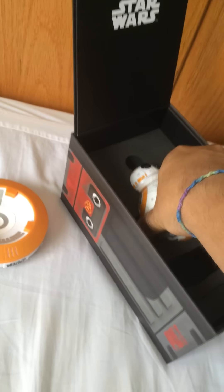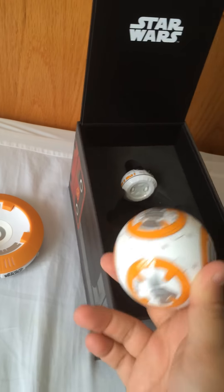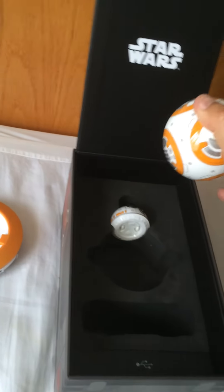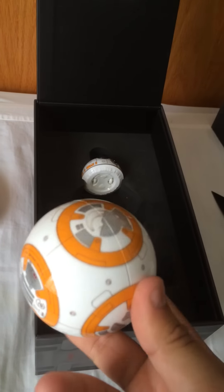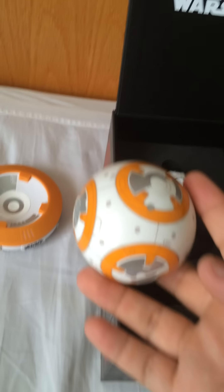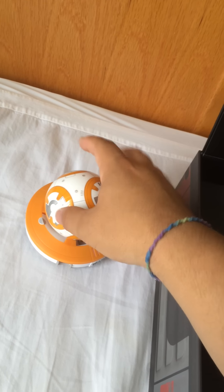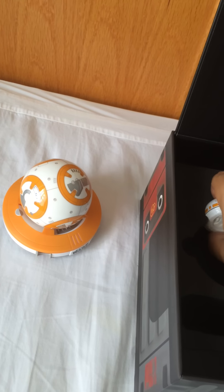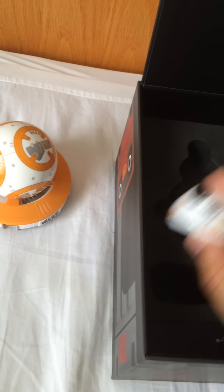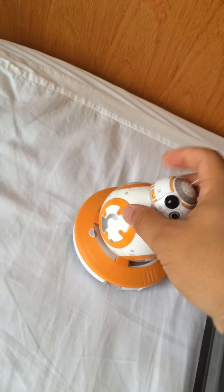And here we go. My little BB-8. There we go. I'm going to address this first before I keep going — yes, I did just lose the head. I'm a horrible person, I killed BB-8. But fear not, because I actually got to play with this in the store before buying it. The head came off a couple times, which was one of the small complaints the employee told me he's heard so far. That fits nicely on there. The head pops off pretty easily. Here's the head — I just pulled it out of this little casing. It has a little bit of plastic right here, and it goes on pretty much just like that.